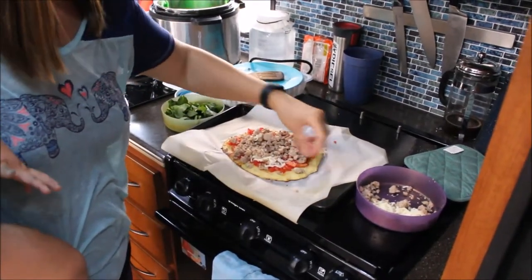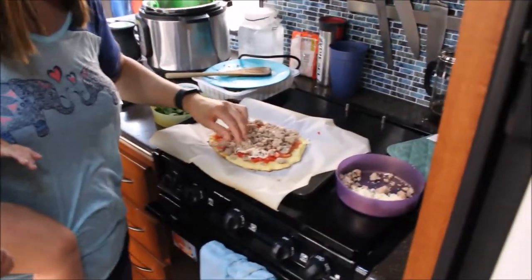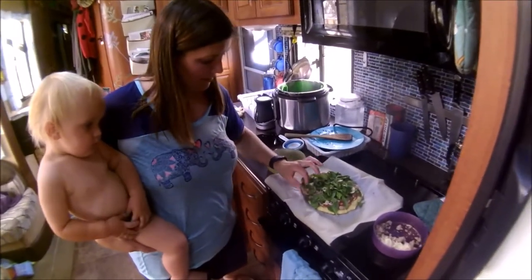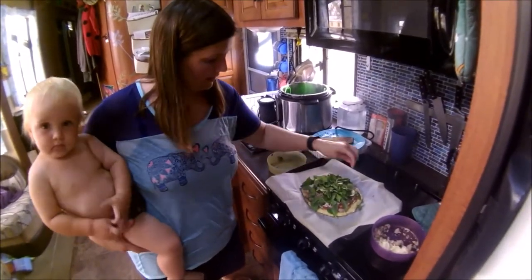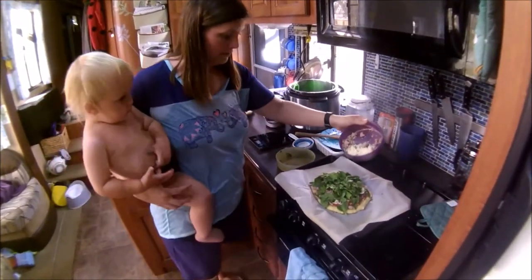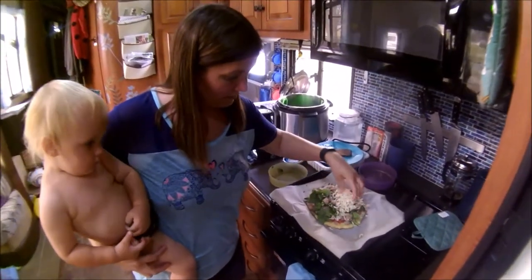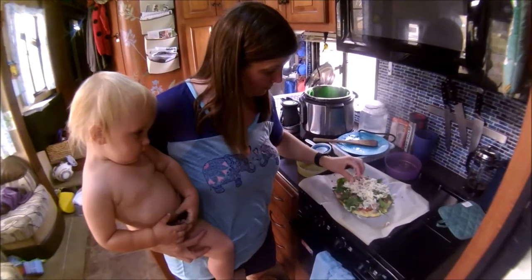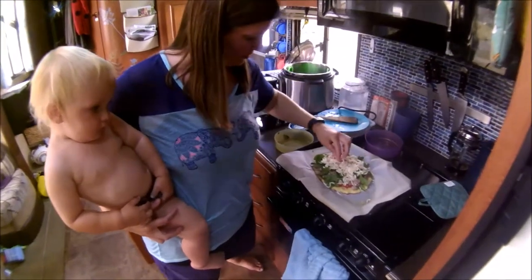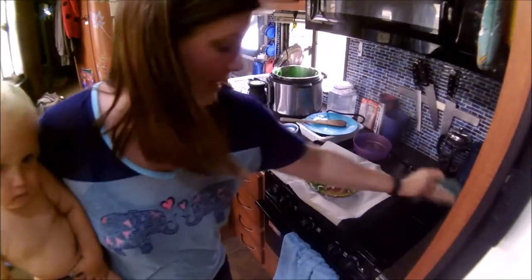This is going to be one loaded pizza. Maybe it's two, right? It's two servings. Yeah. Alright, so we put the ground turkey that was seasoned with Italian seasoning and minced garlic, and then spinach, and then the cheese. And I'm thinking maybe I was supposed to roll the crust thinner so that it would be a bigger pizza to hold all this, because this looks like a lot of stuff loaded on there. We'll see how it turns out. We're gonna broil it now for 10 minutes.